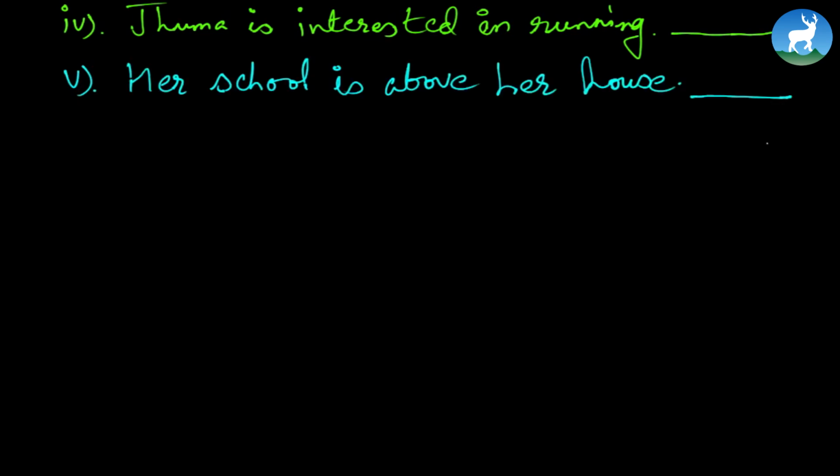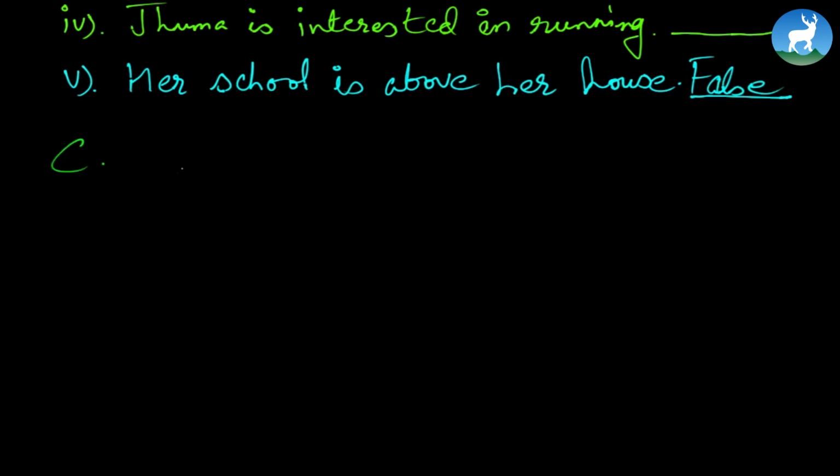Okay. So read the passages. You'll be able to do these questions. Now, of course, look at the last statement. Her school is above her house. See, the passage says, down below her house in a small plain is her school. So see, this is false. So if it's false, just write it down here. False. Don't write F, write F-A-L-S-E, false. This is A, by the way. Okay, now let's move further.